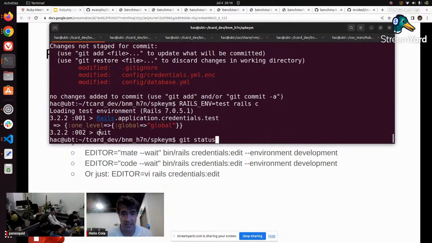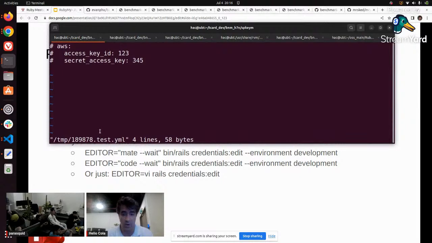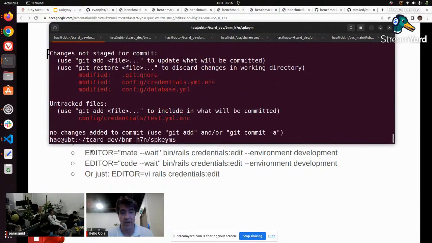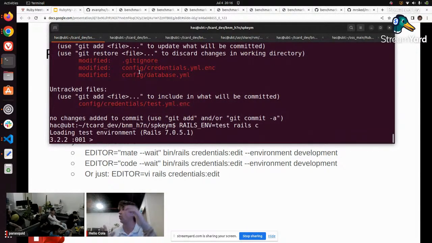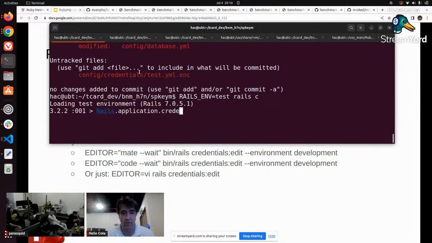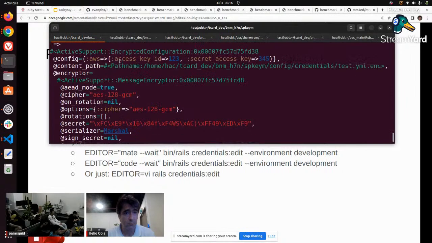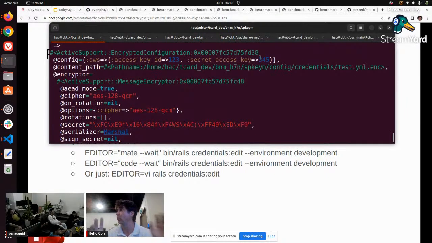But as soon as we set one, with Rails env edit, environment equals test, as soon as we set one, I'm just going to use this AWS key here, right? As soon as I set one from the test environment, and the encryption key gets created, and then I do my Rails C, I lose that. I lose everything that was in the global. Because now the testing environment has only those AWS keys, and rails.application.credentials only has the AWS. It loses all that.